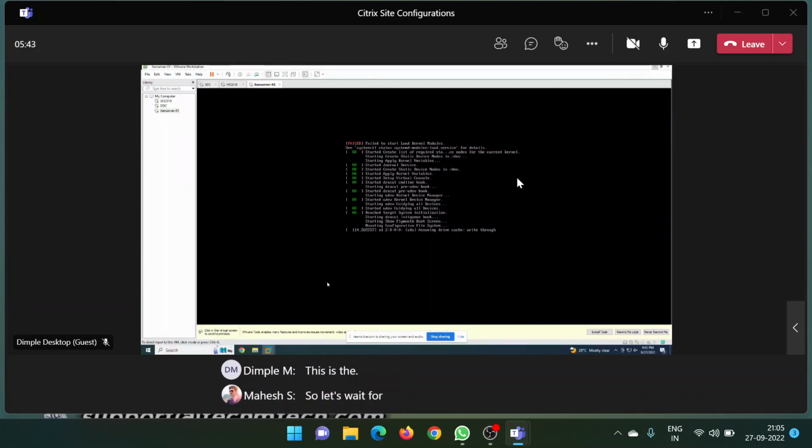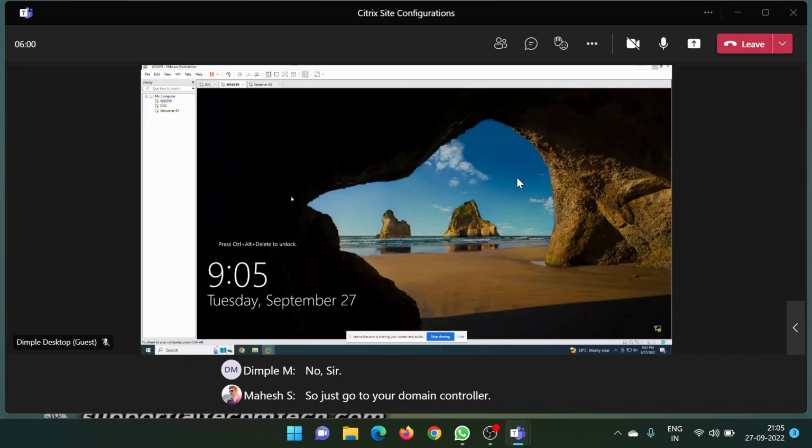In between, have you made those changes in the DNS entry as well? No, sir. So just go to your domain controller. Log in there.